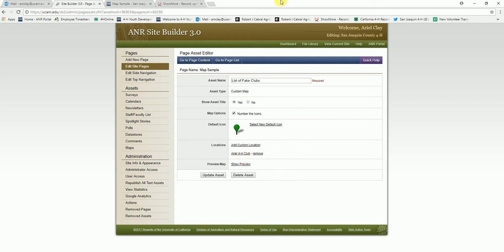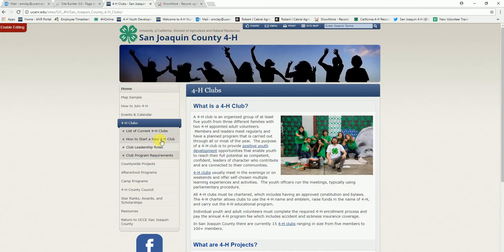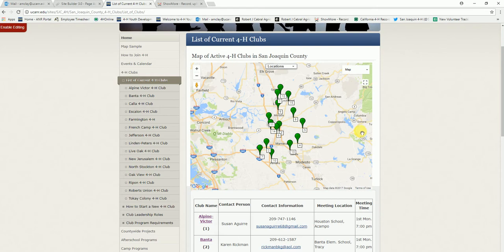And yeah, it's a great thing to have on your website. It's very handy for when you get calls from people who want to have recommendations on what club would be best for them to look into, because you can just point them to this page and they can look by location or meeting time, or if they click on the club, they can look at projects. It makes it very easy for them to find the information and sort it on their own priorities instead of trying to tease out that information over the phone or an email or something like that.